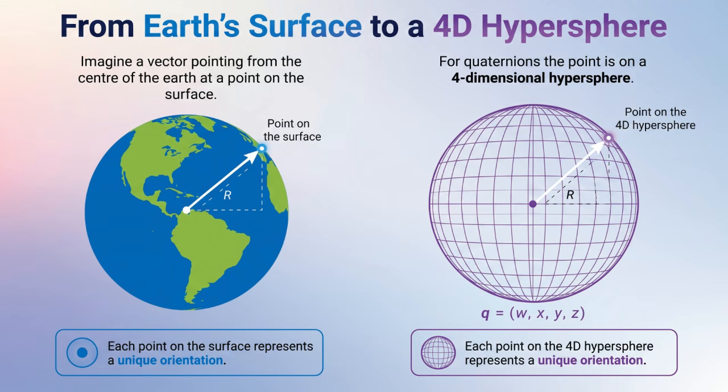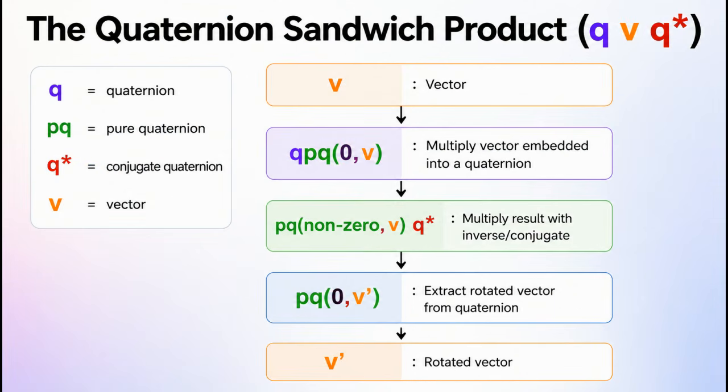The rotation of a vector by a quaternion is produced by the sandwich product. The vector is first embedded into a quaternion by placing it in the imaginary vector part and setting the scalar part to 0. This configuration is called a pure quaternion. The pure quaternion is then multiplied by the rotation quaternion. This generally introduces a non-zero scalar part. The result is then multiplied by the inverse of the rotation quaternion, restoring it to a pure quaternion and, in the process, canceling the scalar part. The vector part of the resulting pure quaternion is the rotated vector.